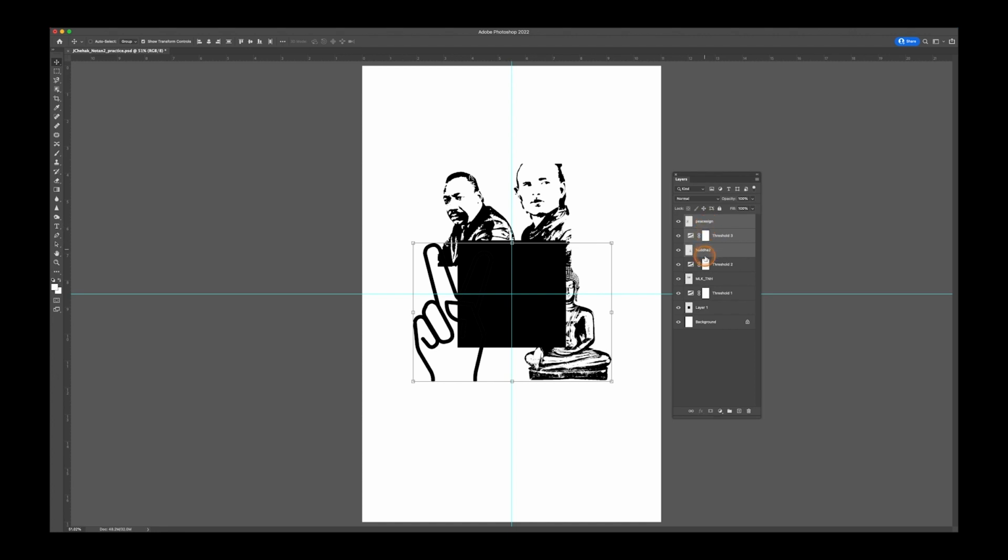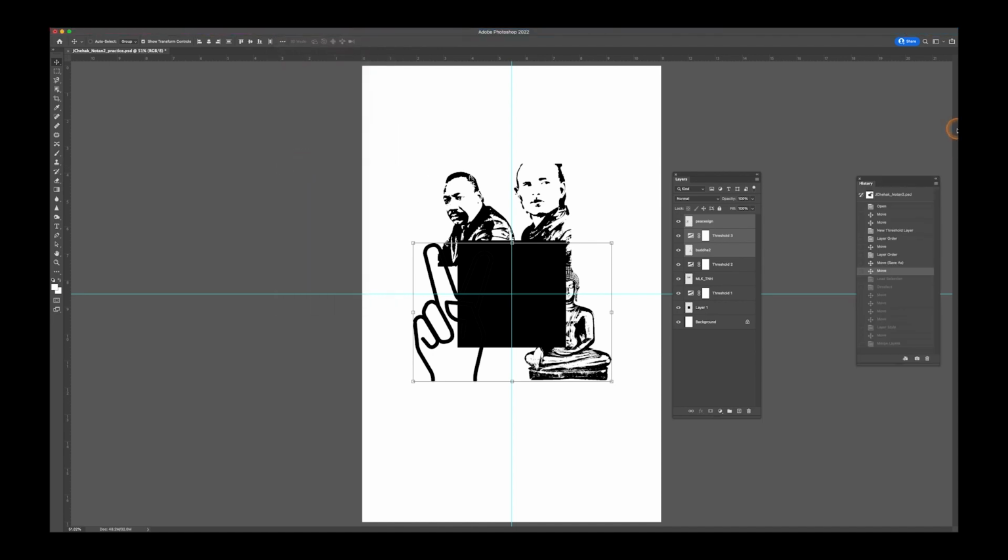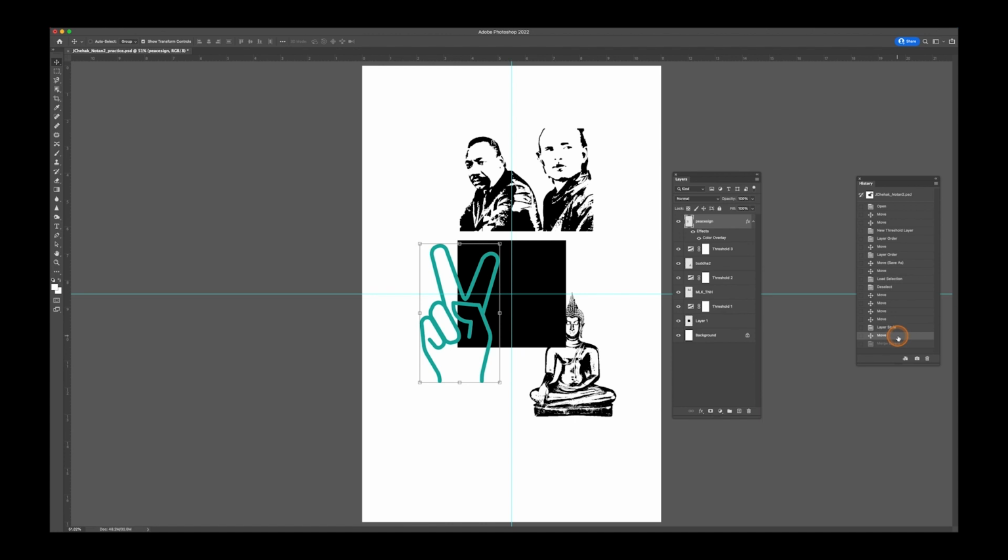Your file should look something like this, each with a threshold, creating a stark black and white silhouette of your chosen images. Okay. I also want to show you a couple other windows that are really helpful. One, for example, that I like to have on hand is the history. History is essentially a log of all the moves that you make while you're working on your project. So essentially it's a time machine where you can go back several steps or forward several steps.